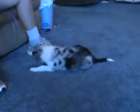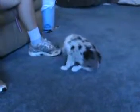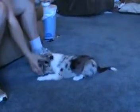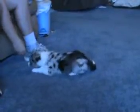Again, this is McCartney. He's the Blue Merle Tri, but he has gray patches. Where he's got the black patches, he also has gray patches along with the Blue Merle color coat. So it's kind of unique. We call it Blue Merle camouflage.